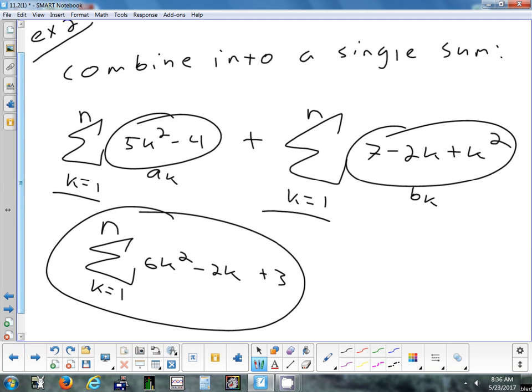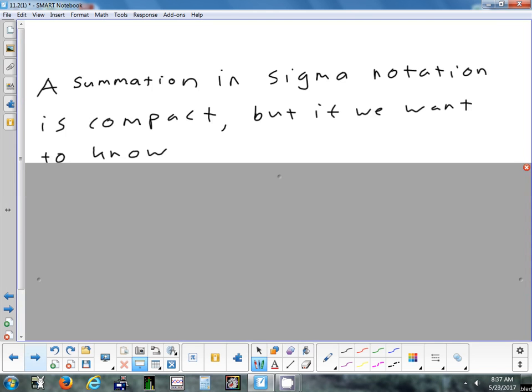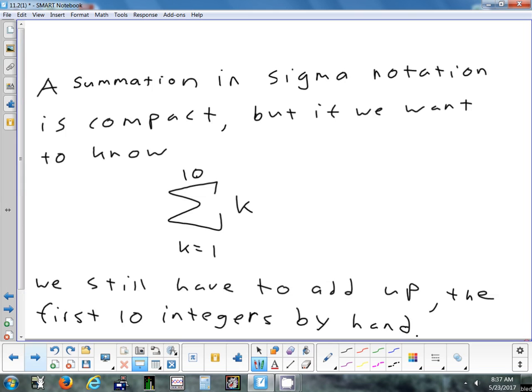Now, if you wanted to actually do this out, it still doesn't speed anything up. We still don't know a fast way to do this out. There is. That's what I'll show you next. It's not bad if you only had to do it from, say, 1 to 10. You could figure out 10 terms and add them up. That's not going to take too long. But if you want to go, say, 1 to 1,000, we got to get a better way than doing it by hand. So this is what I've been saying all class. Summation, sigma notation is a compact way of writing things. But if you actually want the result, you still got to do the whole thing out by hand.